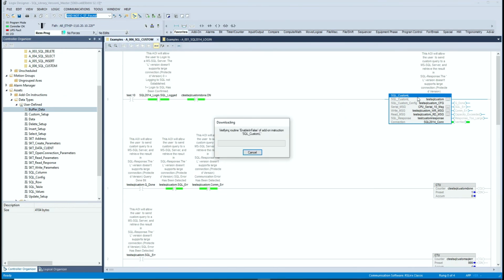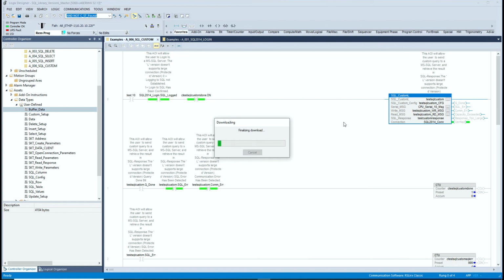That's one of the cool features of this new generation of this library: you have the ability to customize your add-on instruction sizes per your needs. And we're going to see that also once we talk about the select or the insert or the update. We're going to see how they all have those same capabilities in terms of sizing up your add-on instruction per your need.